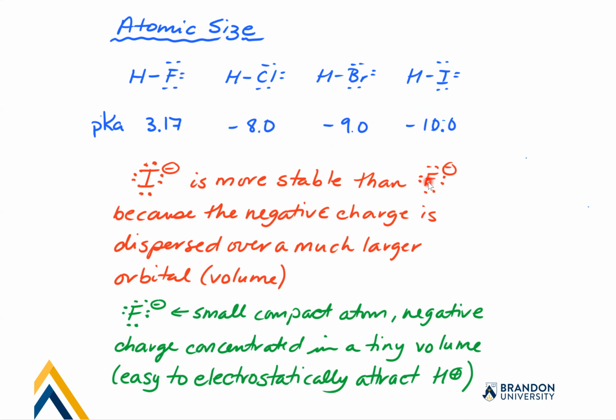So the general trend is when you're going down the periodic table, the atomic size is important, and it's stabilized in these larger diffuse orbitals. The volume in these is gigantic, and that was part of the very first slide we did when we were talking about where the electrons reside in those diffuse orbitals. As you go down the periodic table, you'll notice here that fluorine is the most electronegative atom we've got. Iodine is far less electronegative, but its acidity is way higher. So atomic size trumps electronegativity.